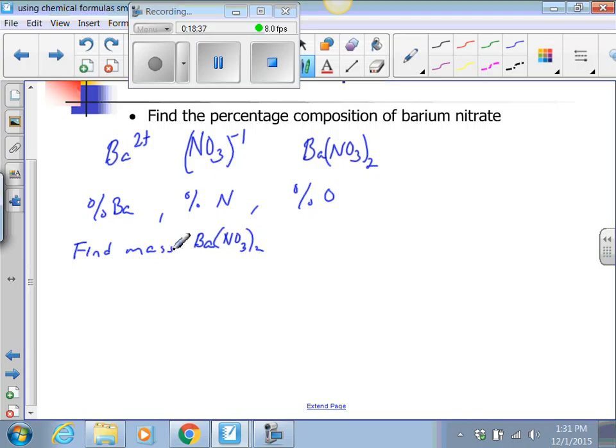All right, so the first thing that we want to do, we're interested in the part divided by the whole. These are the individual parts that we're interested in, barium, nitrogen, and oxygen, but we've got to find the whole mass. We need to know the mass that barium is a part of, that nitrogen is a part of, and that oxygen is a part of. To get that, we have to sum the masses of all of the moles of atoms that we have here. We have 1 mole of barium. You can see that because we have a subscript of 1. We have 2 moles of nitrogen because the 2 multiplies through the parentheses. So that's 2 moles nitrogen. And we have 6 moles of oxygen.